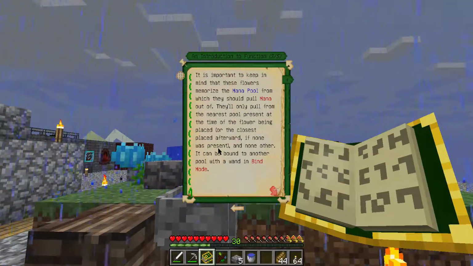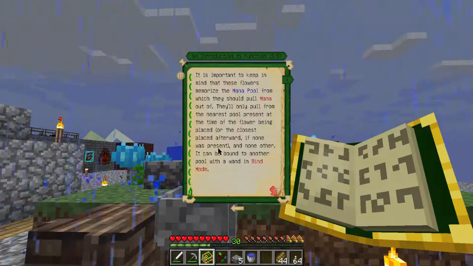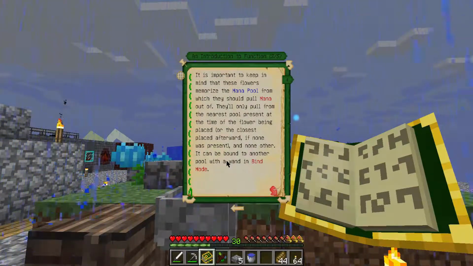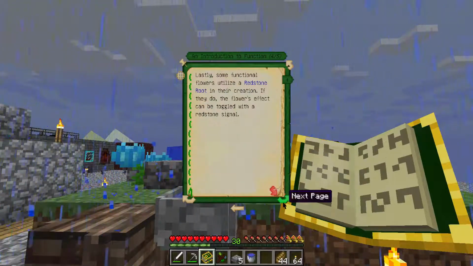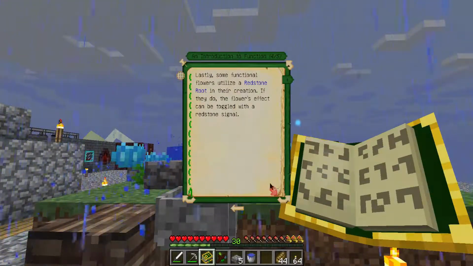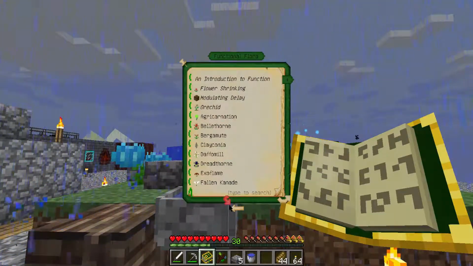It is important to keep in mind that these flowers memorize a mana pool from which they should pull mana. They'll only pull from the nearest pool present at the time of the flower being placed, or the closest placed afterwards. If none was present, it can be bound to another pool with the wand in bind mode. Okay. Lastly, some functional flowers utilize a redstone root in their creation. If they do, the flower's effect can be triggered with a redstone signal. Gotcha. Redstone root is grass and redstone. Gotcha.